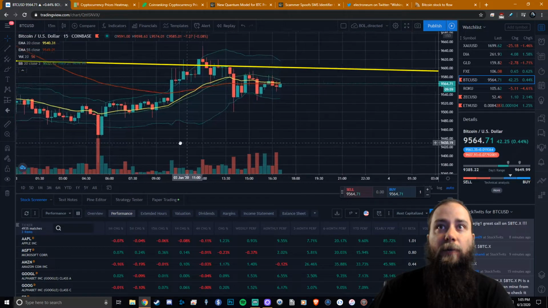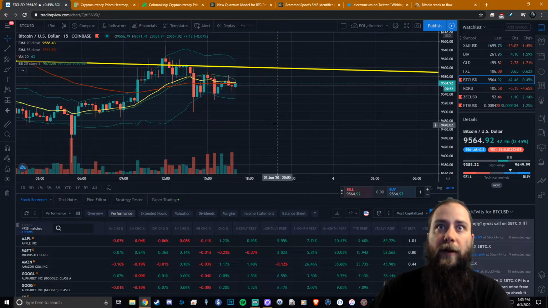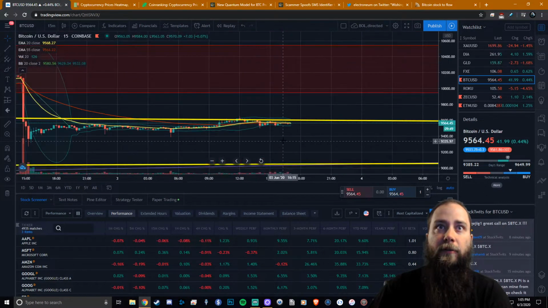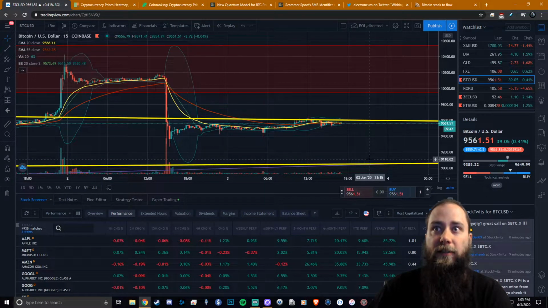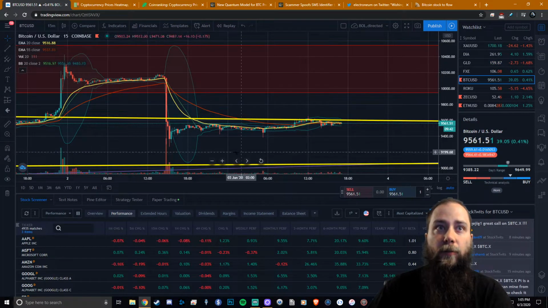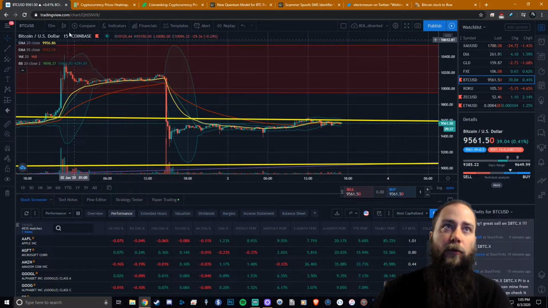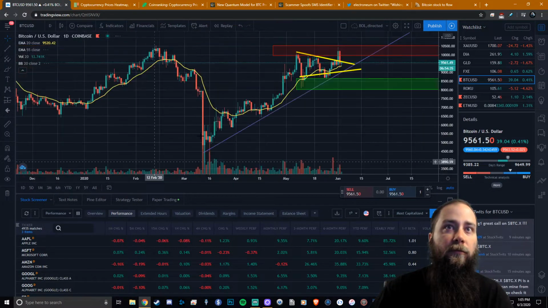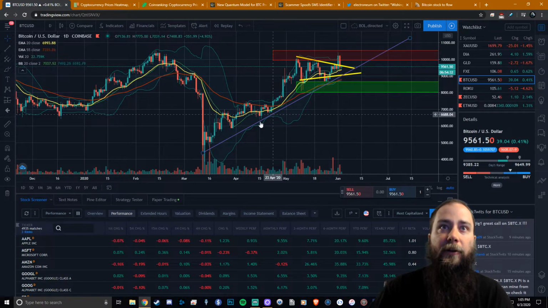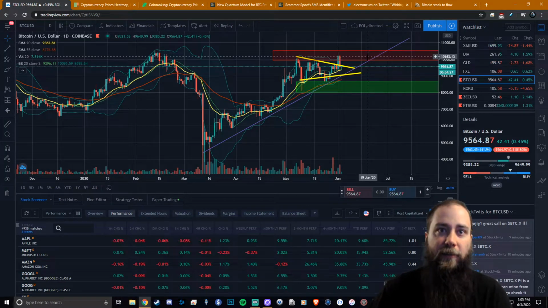Basically, I think we're going to see a sideways motion for another few days, and then we're going to keep bouncing off this resistance. Or the bearish scenario would be it would drop down towards this other support level here, and that's also a possibility as well. But I'm leaning more towards bullish, just because we're still in a bull pattern. As long as we're respecting that bull pattern, I think we can expect it to continue to slowly move up and build.